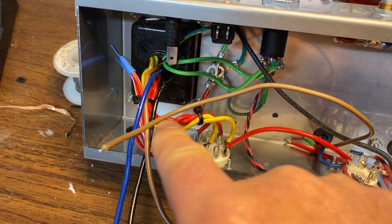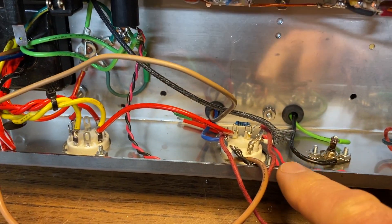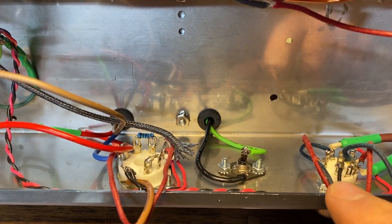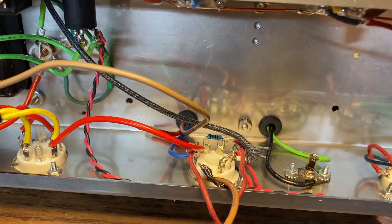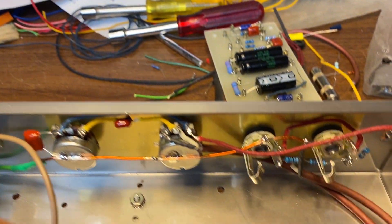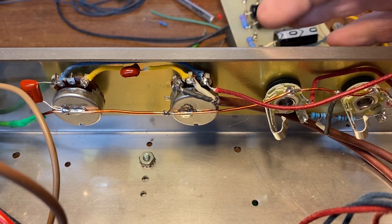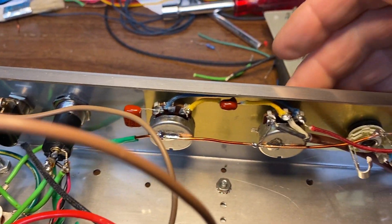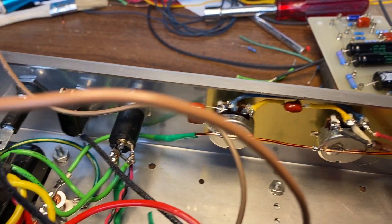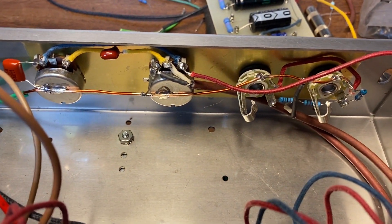Next progress report: cleaned up these wires, did them as twisted pairs because they're AC, as is the heater circuit. Cleaned up and rewired the transformer and the tubes and the speaker out jack. Over here I got the input jacks wired. Rather than just have them parallel, we've got a low gain input and a high gain input. The volume and tones have all their connections, the caps for the tone controls, and a ground bus that runs over to the main ground central point.